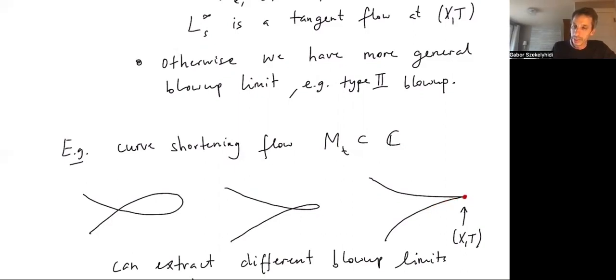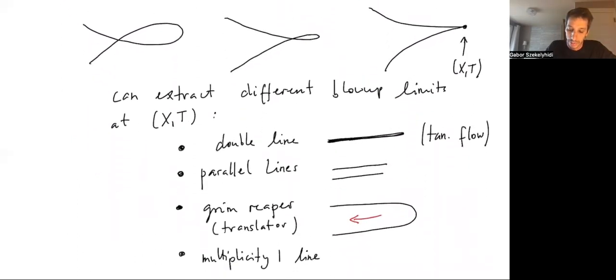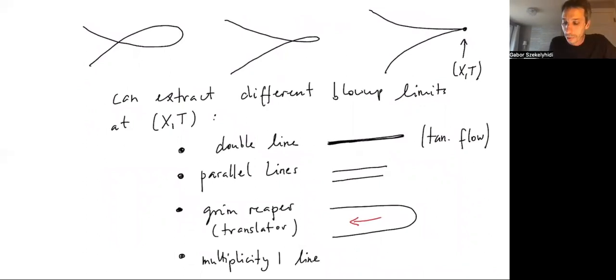Let's say that we're studying the singular point (X,T) right here. We could try to extract different blow-up limits. Here are some examples of what can happen. The tangent flow, remember, is obtained where at each time we take this to be our base point. It's not totally obvious from the picture where that will be at these earlier times. However, it turns out that essentially because this loop shrinks much more quickly in this direction than in this direction, what will happen is that the whole picture collapses to the double line. So if you rescale in this way, if you choose these as your base points.